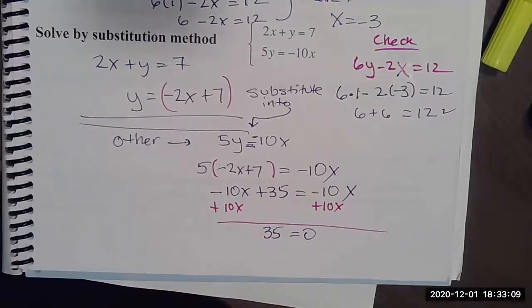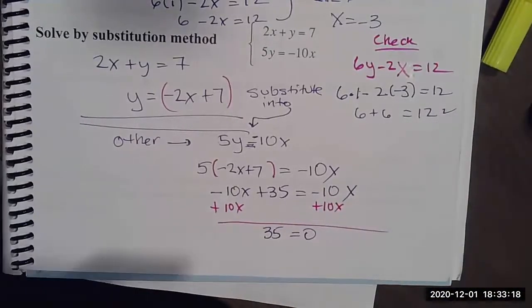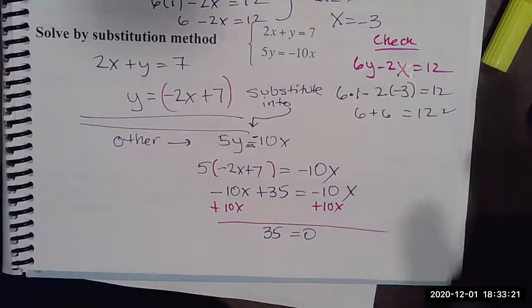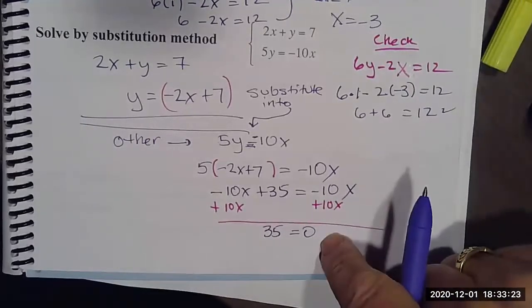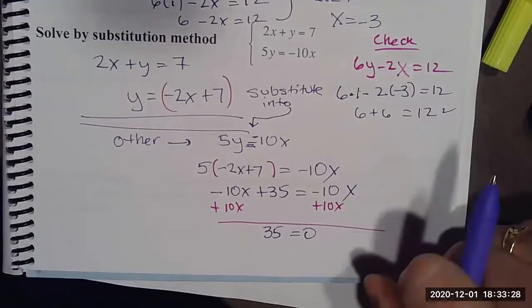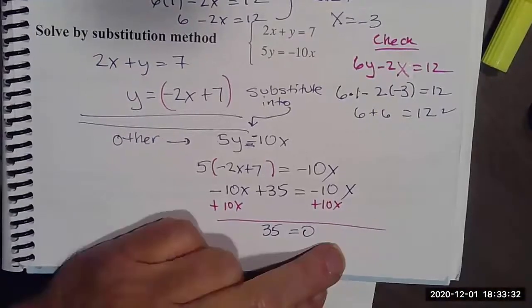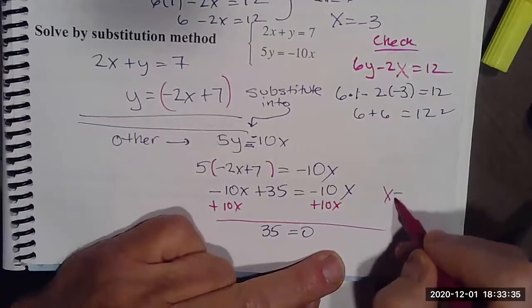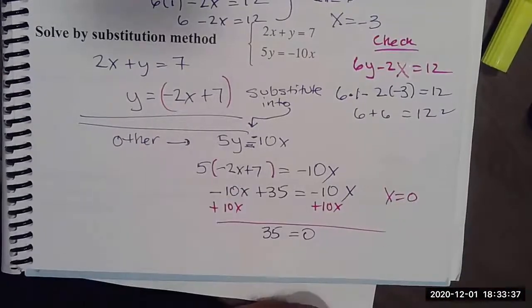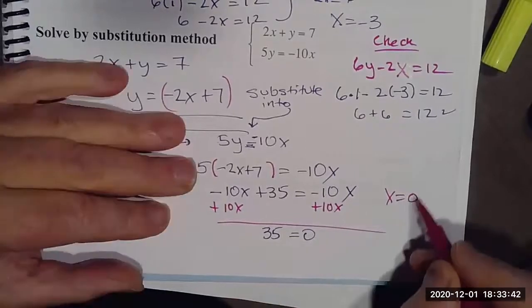I've had students, Jan, they think they made a mistake, even face-to-face, when we talk about it and I try to get their attention. I tell them, variable disappears, false statement, no solution. But they get on the exam and they look at that and go, oh, I must have made a mistake. So they'll say, well, okay, x equals 0, or 35 or something like that. No, no, no, no, no.